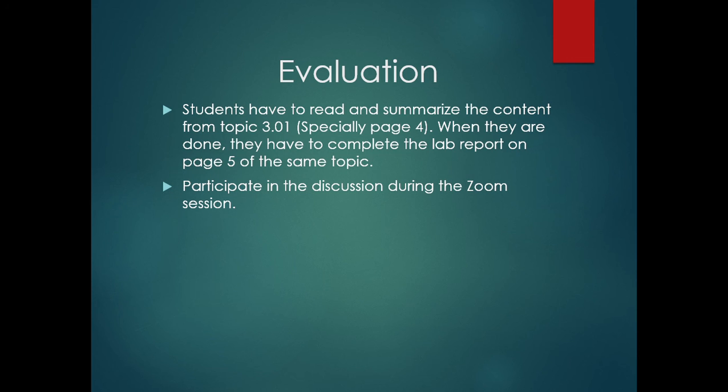So when you are done, you have to complete the lab report on page number 5 of the same topic. So you will find a virtual lab in there, and it's very important that you complete all of the aspects that are specified. Please take your time to read all of the aspects that you find in your lab report. And if you have any questions, you can contact me in the Google Classroom, or you can ask me any questions that you might have during the Zoom session.